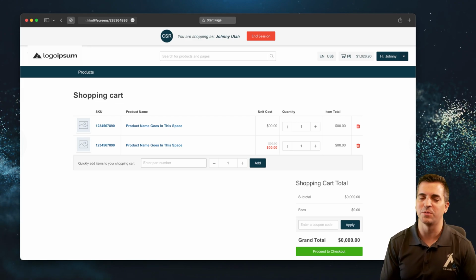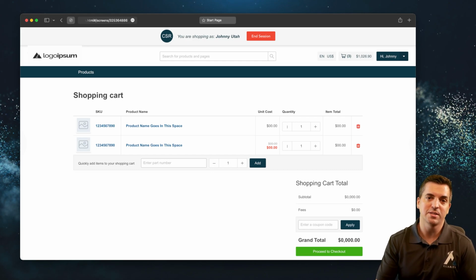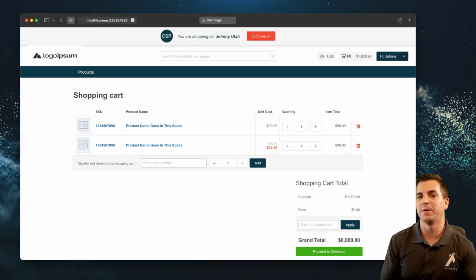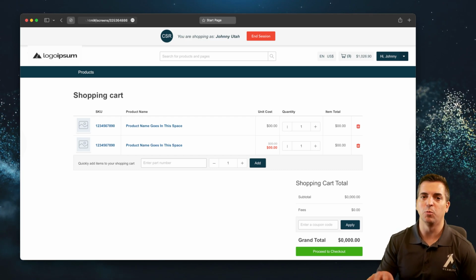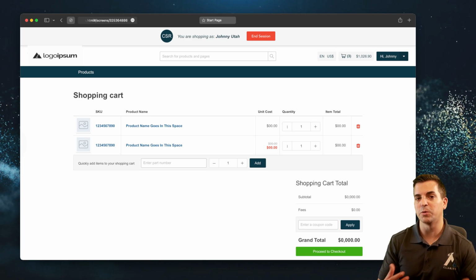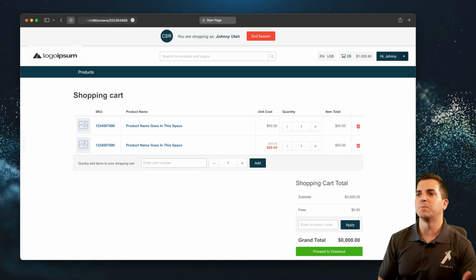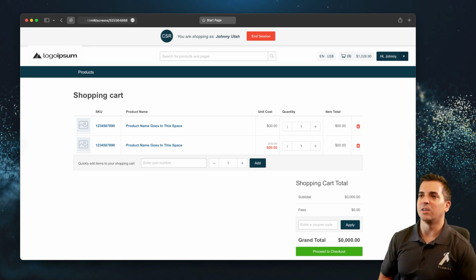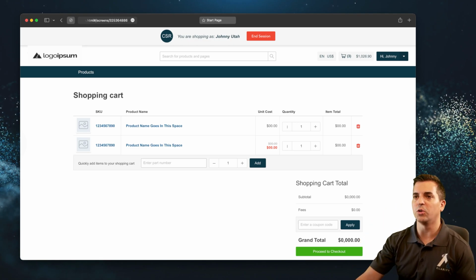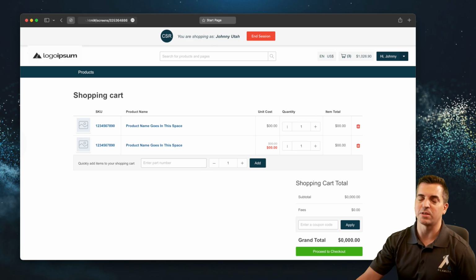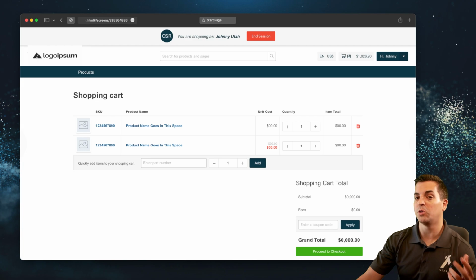Ultimately, these are all questions that we encourage you to toy with and think about, and ultimately progress based on prioritization for what makes sense for your organization. Typically, you want to keep it simple and then progress to more complexity based on frequency of the need for more complex scenarios. And ultimately, as you can see here, the actual CSR has the ability from this shopping cart view to go in and look and find items and quickly add them to the cart, possibly swap something out very quickly, apply a discount or a coupon code.